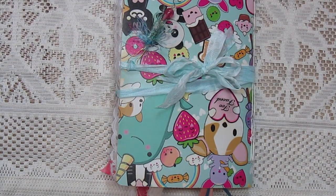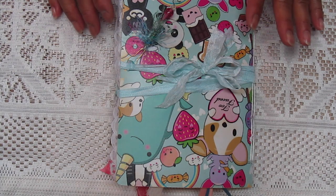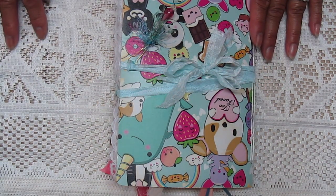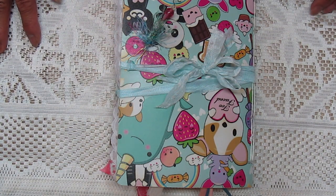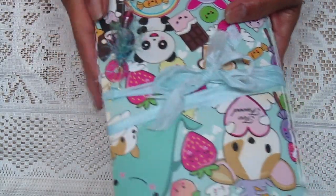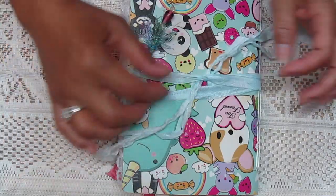This guy right here measures 6 by 9, and it's got 3 signatures, 60 pages with 120 sides. I have a lot of pockets. I have 26 pockets and tucks altogether, plus I have 20 plus tags. I got 2 envelopes, and then I have this one boho dangle beads hanging on the front. It's a pretty good size, so let's go ahead and flip through it.